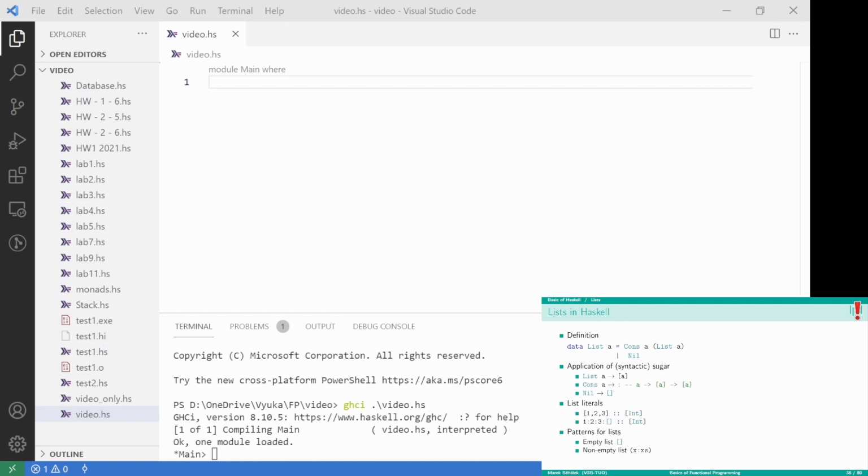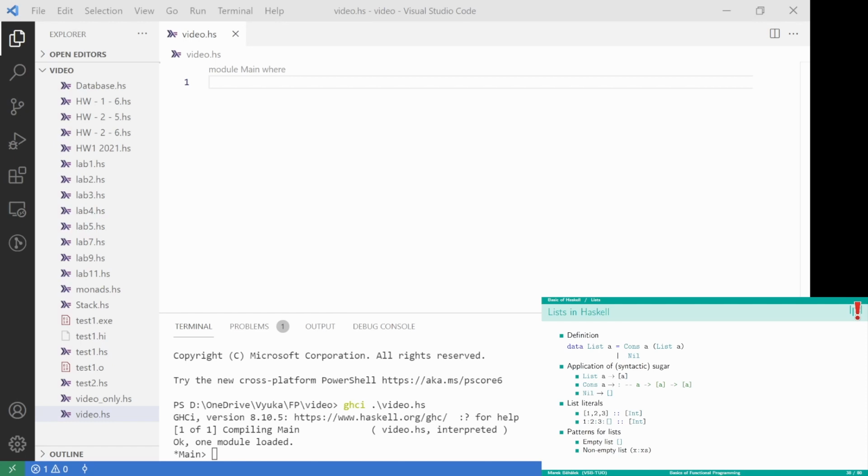In the examples, you can see two possibilities how to define a new list. First of all, you can use this colon operator. If you write 1, colon, 2, colon, 3, and these empty brackets, then in fact you are defining a new list containing 1, 2, and 3.